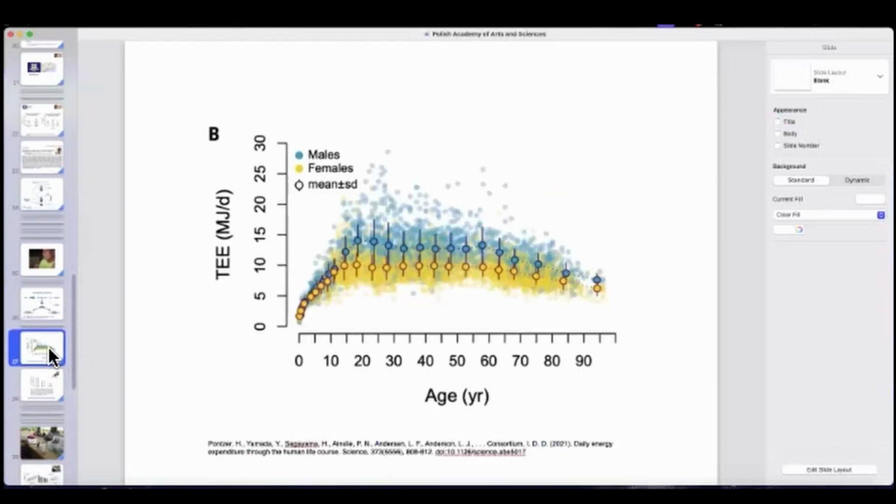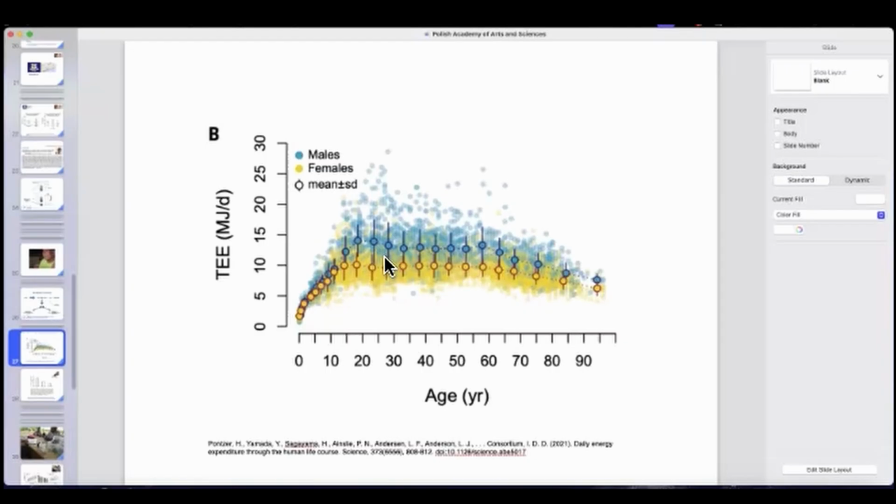compared to females. And this is a really nice graph from Herman Pontzer from this amazing study he published a few years ago in Science, compiling measures of total energy expenditure between males and females. One of the things you can see is that total energy expenditure, which is primarily a function of sexually dimorphic tissue, there are differences in activity and other things, but body composition is very, very different. And in this case, that body composition results in maybe anywhere from, depending on who you ask, 10 to 15% difference in basal metabolic rate just standing still.